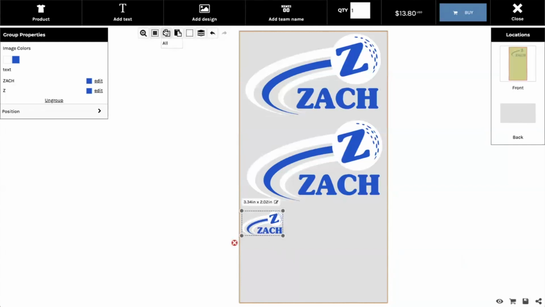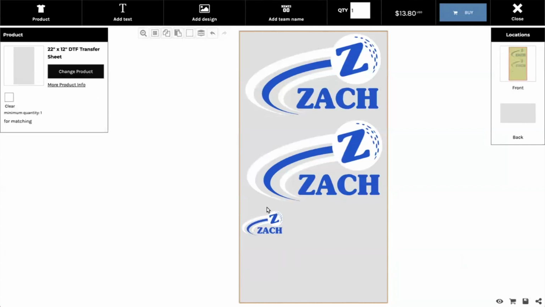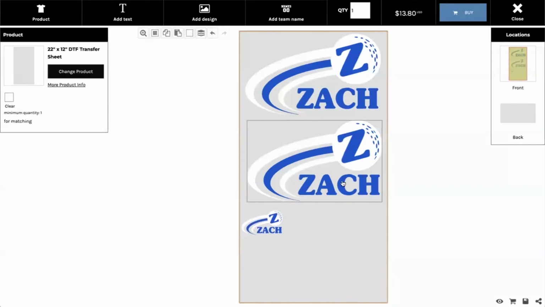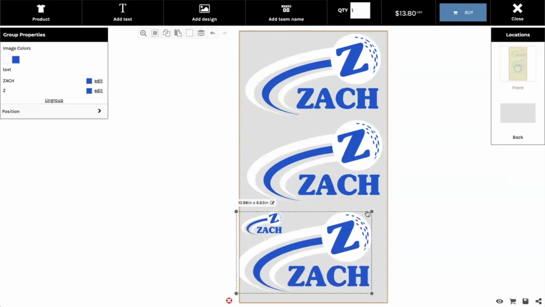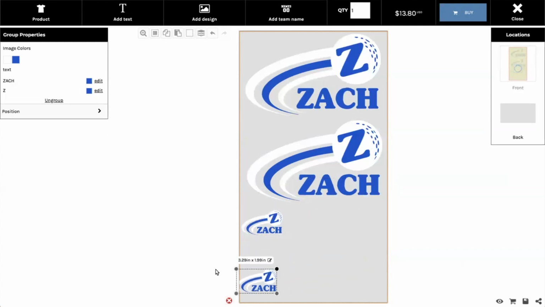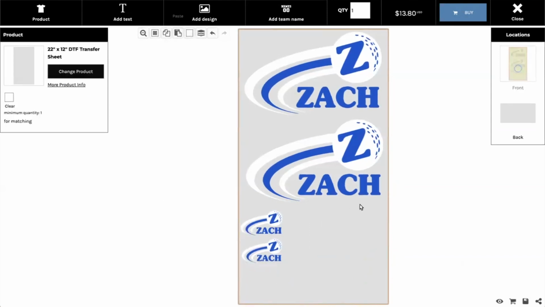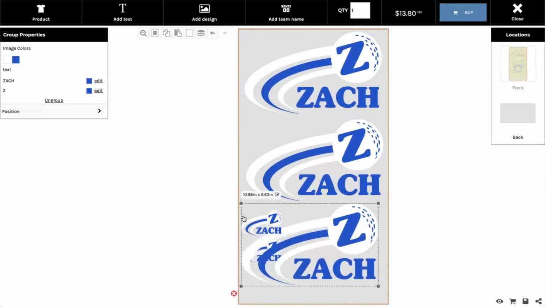I'm going to copy this. Oh, come on. Not all. I guess. Paste. I guess maybe they're linked because I don't know. Typically, you should be able to copy just that selected layer. I can live with this.